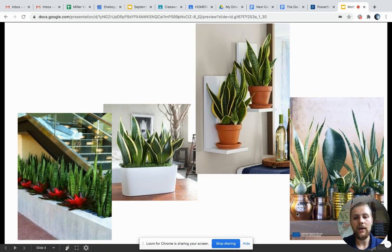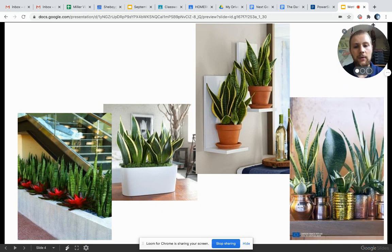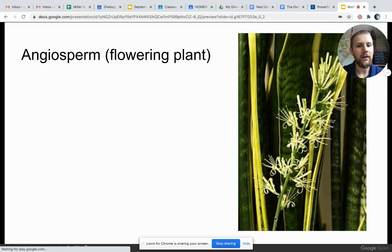All right, so here are many different pictures and examples of what mother-in-law's tongue would look like in a household setting. So it is pretty beautiful. It can be potted in different media, different containers. So you have some coffee cans, mason jars, clay pots, and it's really great for landscaping.